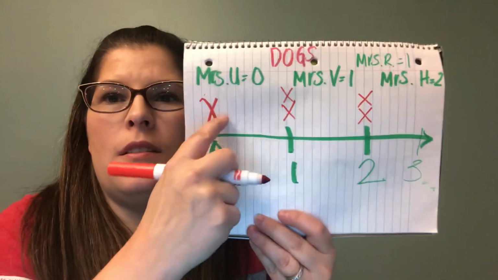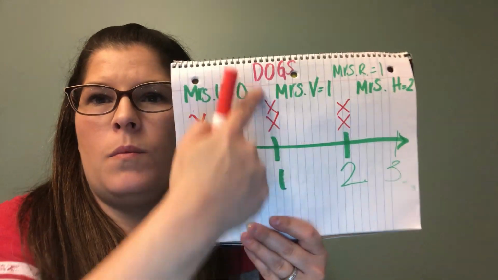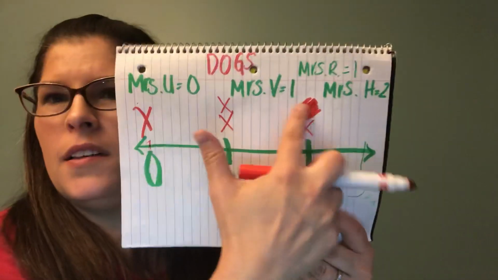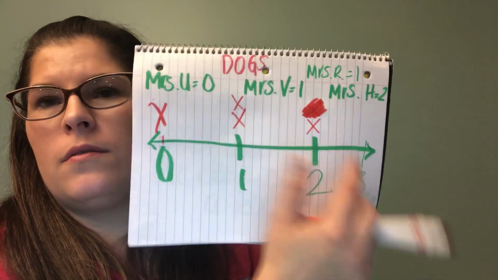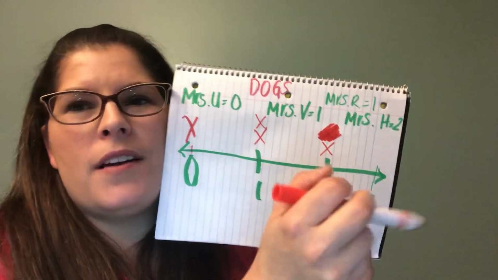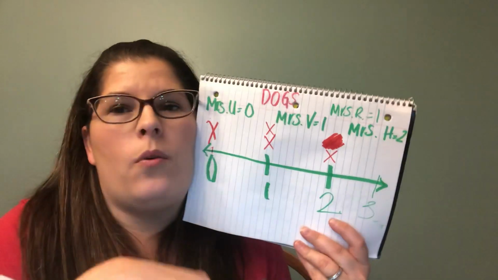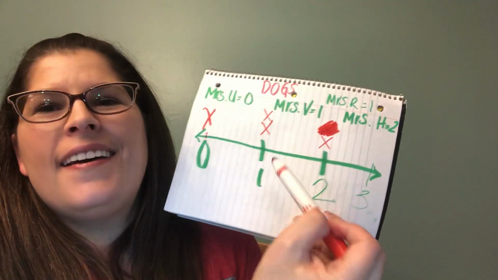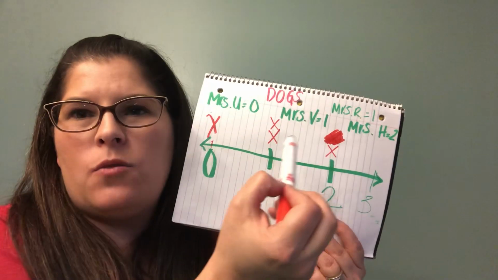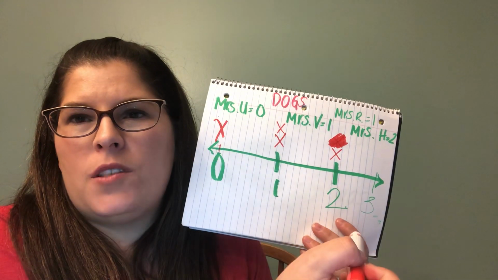So each of these represents Mrs. Yersetti, Mrs. Visna, Mrs. Robbins, Mrs. Houston. Only 1 person has 2 dogs, not 2 x's for the dogs. Don't you love when I make mistakes? You're probably sitting there saying, whoa, whoa, whoa. All right, so there's 1 x for Mrs. Houston, 2 x's for Mrs. Robbins and Mrs. Visna, and 1 x here for Mrs. Yersetti.